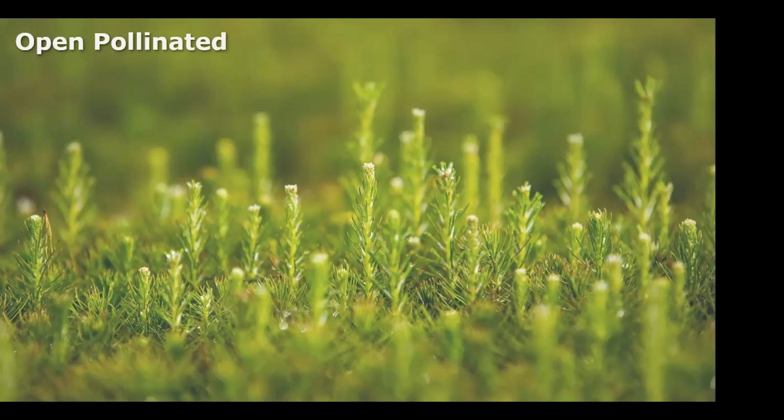Now, going back to the benefits of controlled pollination, open pollinated seedlings are just what the name means. It's open pollinated. We do not control the pollination on those, so we can only vouch for 50% of the genetic background of that. We do not know the father that pollinated that flower, and pollen can travel for miles. So in open pollinated families, you're going to have a higher level of variation between individuals within your planting, simply because for all intents and purposes, they're half siblings.